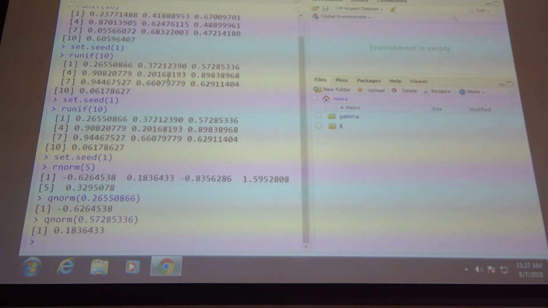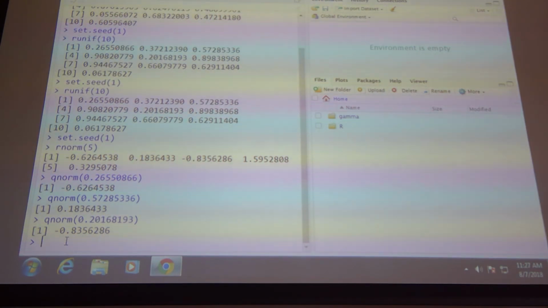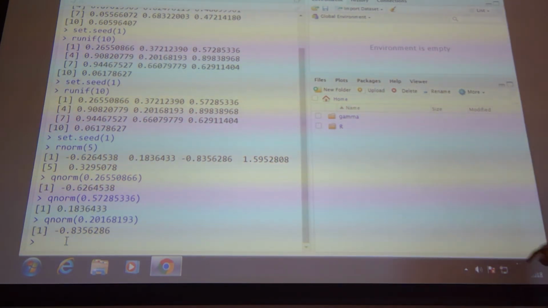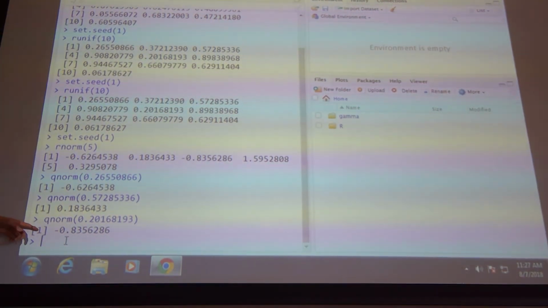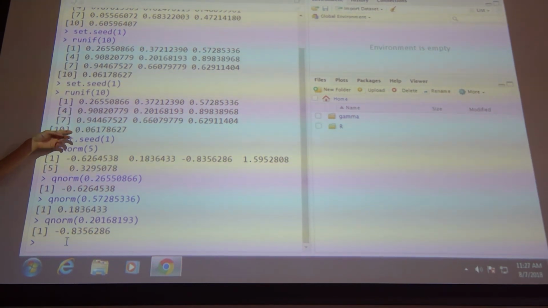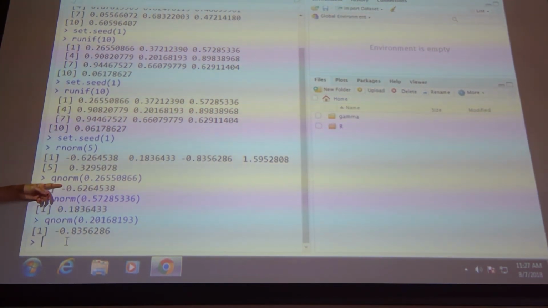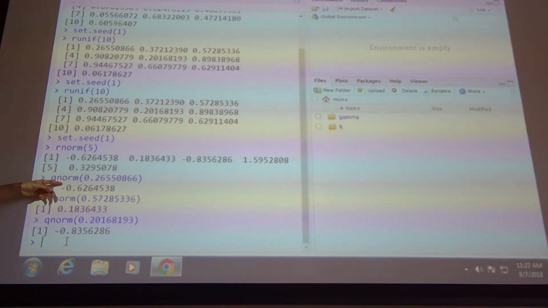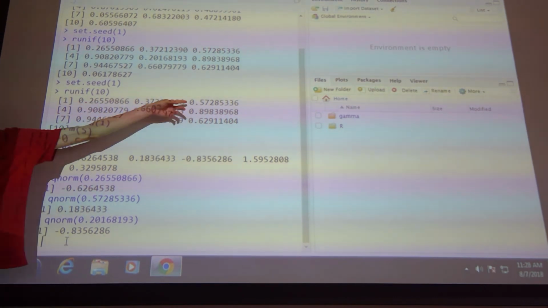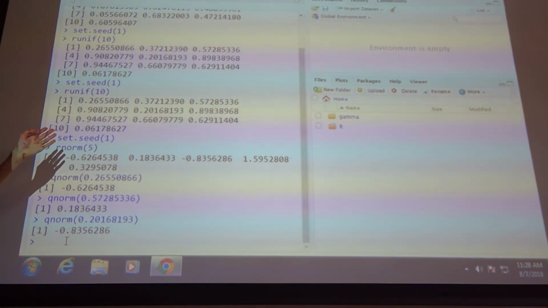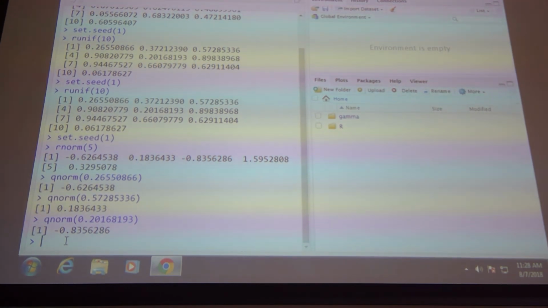So when you're asking R to produce random numbers from the normal distribution, it's taking the random uniform numbers and plugging them into its inverse CDF function, Q norm, to generate these values. For whatever reason, it only does every other number from random uniform. But that's what it's doing.